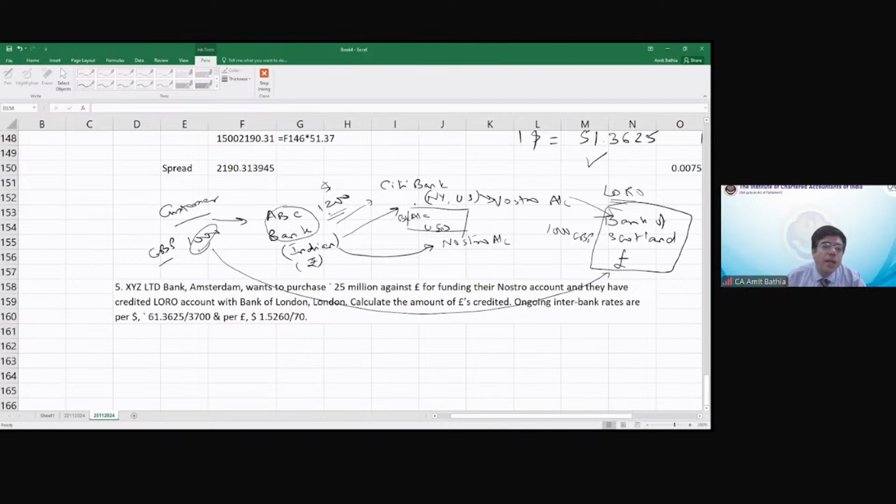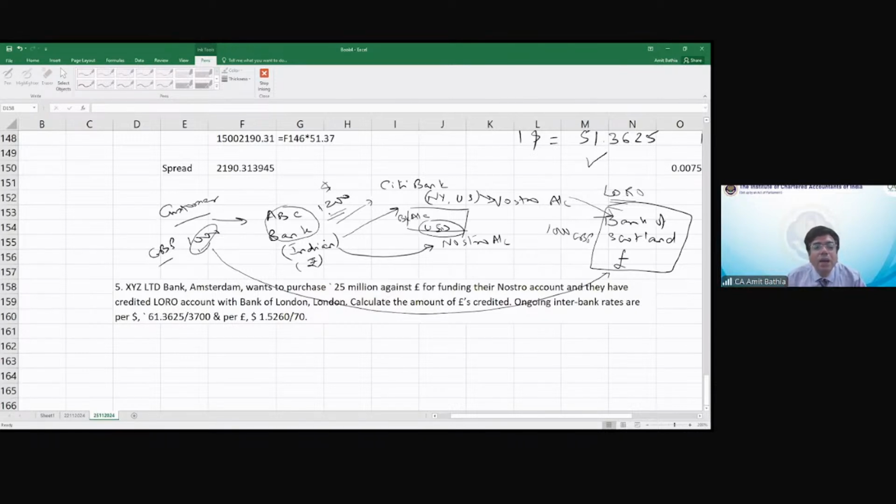Yes, sir. Okay. I repeat once again the entire process just so that there is no confusion. ABC Bank is an Indian bank which has rupee currency accounts in India. However, it has chosen to open a bank account with Citibank, New York, US. So it is a foreign bank where they open their bank account in foreign currency, which is USD over here. So this account is called by ABC Bank as Nostro account. Citibank calls the same account a Vostro account, meaning your account in my bank. It is the same account, right? Indian bank will call it Nostro account. Citibank will call it Vostro account.